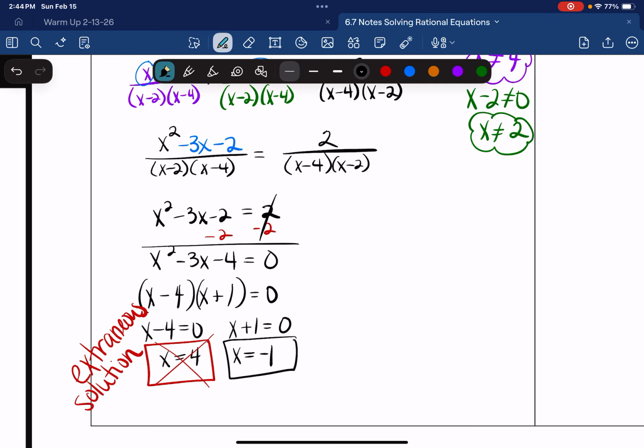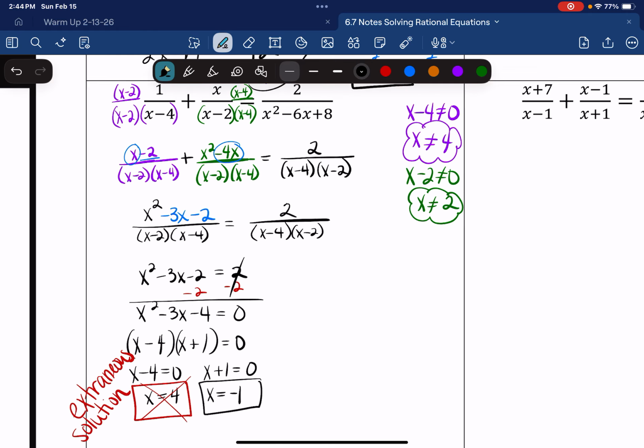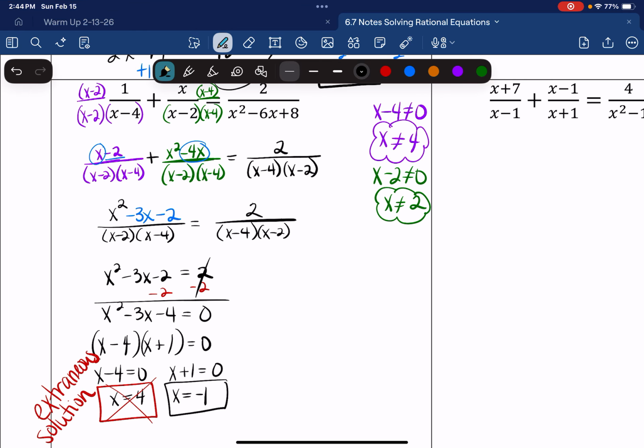Now again, I know this is a lot to remember, but all of these steps you've learned in pieces. You already know how to add and subtract fractions. You already know how to multiply rational functions and find common denominators and solve. So we're just putting it all together now. Don't try and rush through your work, just take it step by step. You got this.